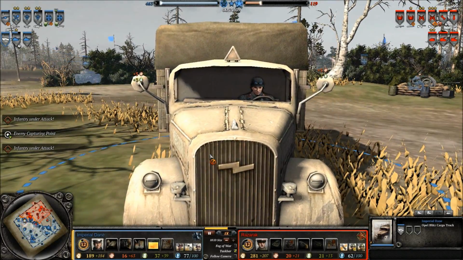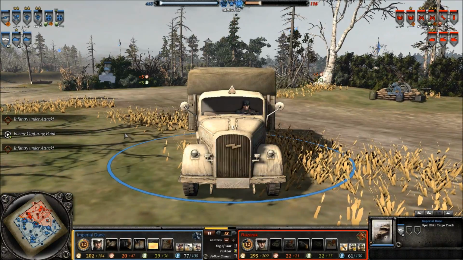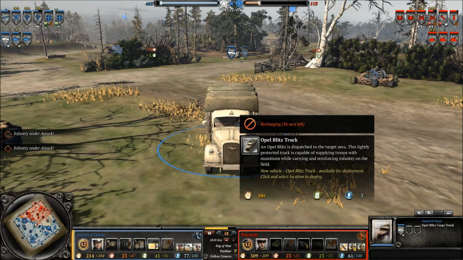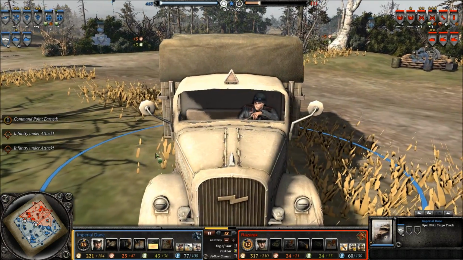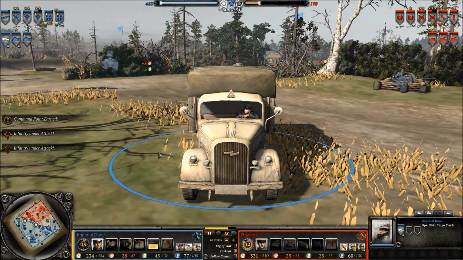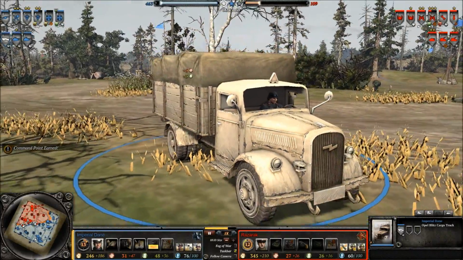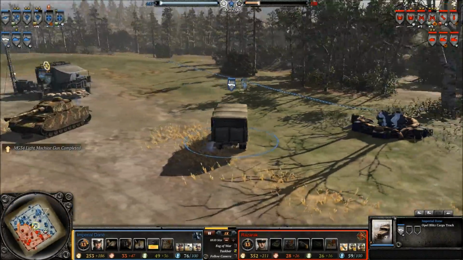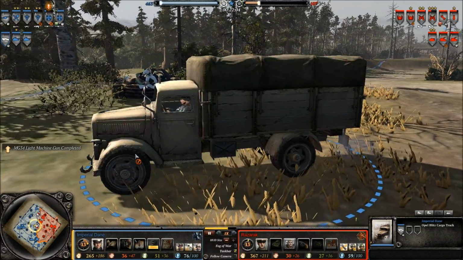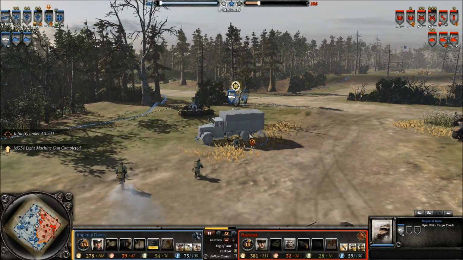Today we're covering the Opel Blitz cargo truck, available to the Opel Command West through the Firestorm Doctrine, at 3 command points. It costs 200 manpower and 25 fuel, which is roughly as much as any other half-track, except it doesn't have machine guns or any armor really. So in some ways you're paying a lot more, in some ways less, but you still get what the Opel Command West needs for a long time, which is mobility and the ability to reinforce on the front line.